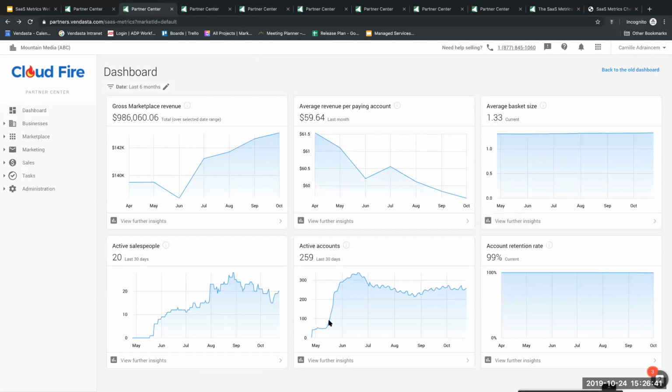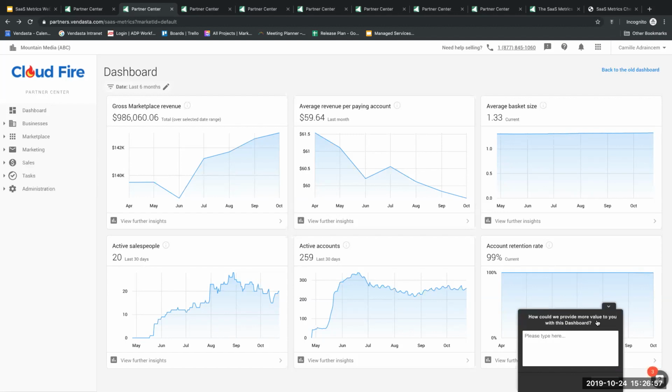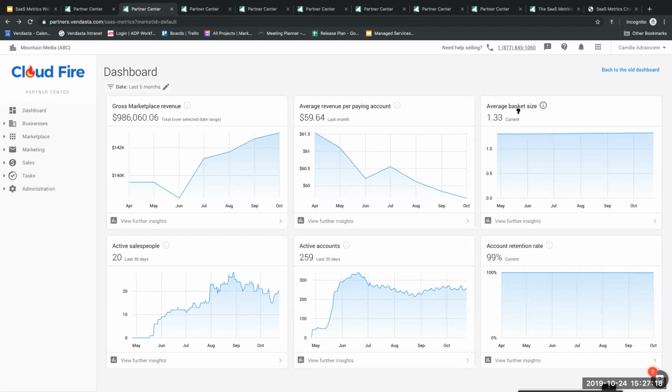But before I do that, as we drill into all of these, I think it's very important for us to let you know that there is a feedback survey right here. So if you're finding this useful, great. If not, please let us know. And as you click on these, you'll be able to type in additional information. So we're really depending on this. Now, this is our first version or first release of this. So things like allowing retention rate to be by product level or something like that in the future. As we're getting feedback, it's really important for us to hear it and then take action on it. So we're really depending on you to type in your thoughts here if at all possible. So let's keep going though.